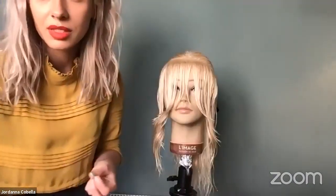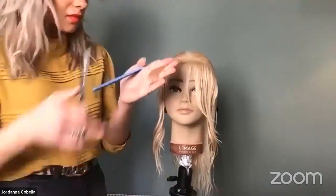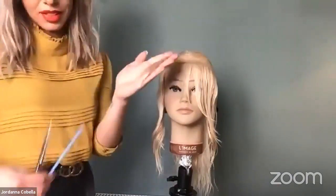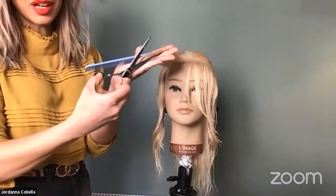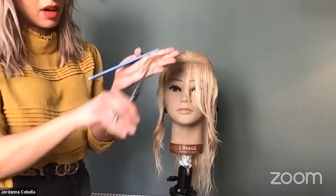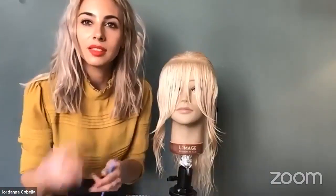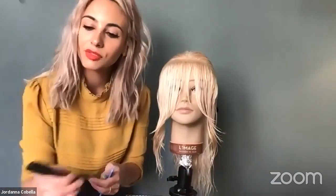Now, I've just seen a couple of questions come in about scissors. The only difference I would say with scissors is, even though you're shifting and lifting the section, I still wouldn't cut blunt. What I would do is point cut that. I just find the angle is a little bit hard to do with the scissors and point cut, and it's a lot quicker to do with the razor.